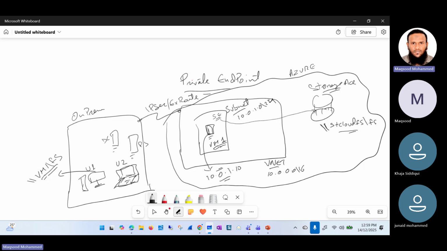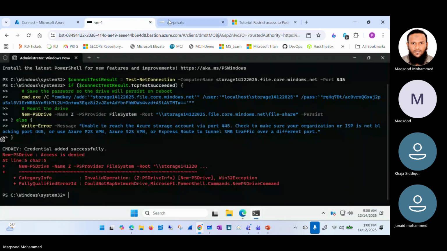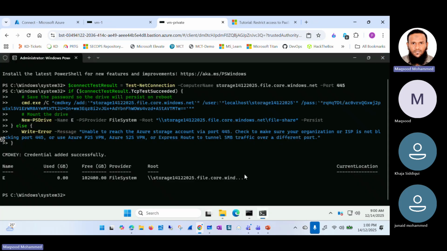But still, the difference you have to understand is that the public endpoint of this service has a public IP address, for example, 175.1.2.3. So this access is happening over the public IP address. If you see in our example, you can actually look at the IP address of the storage.